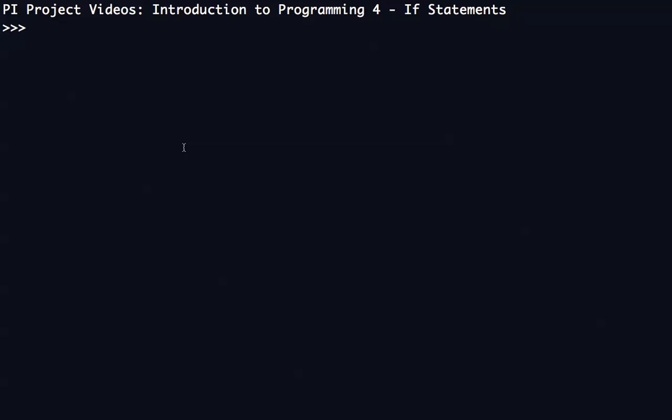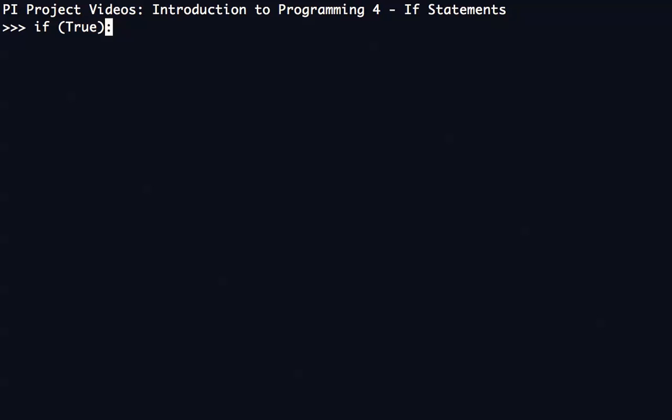So if statements are written like this: if, and then you have a value inside here, and this value is going to be either true or false. So you have to write a statement that'll evaluate to true or false, and then a colon, and then whatever commands you want to do if you want that thing to happen. So here's a very basic if statement.